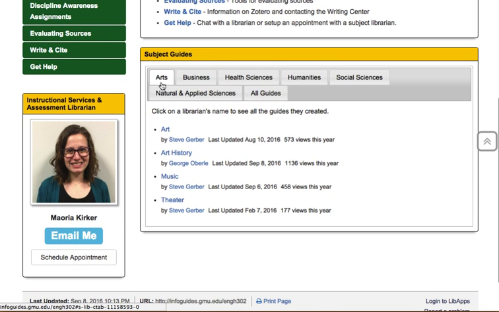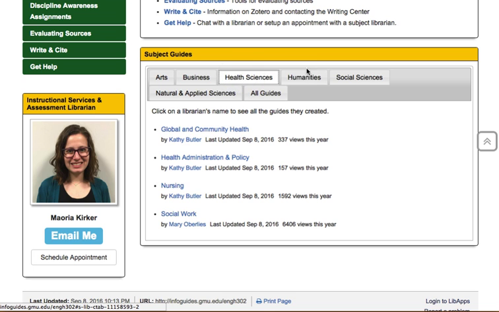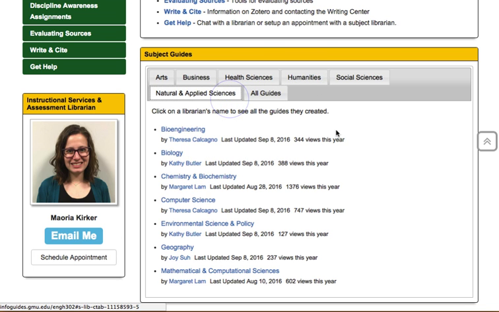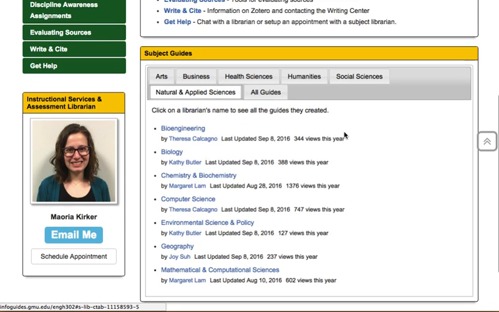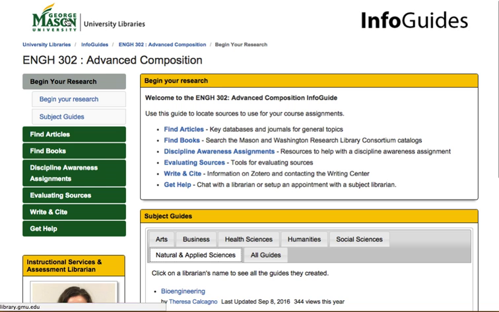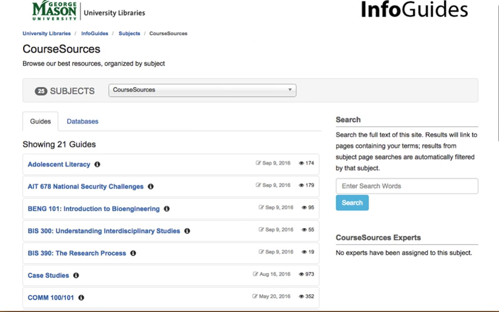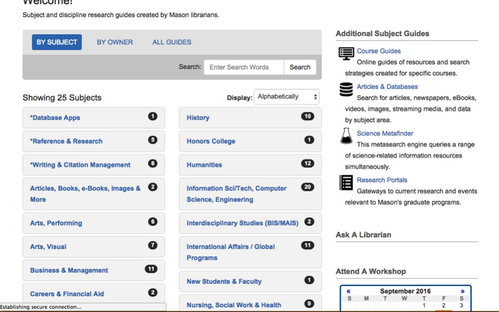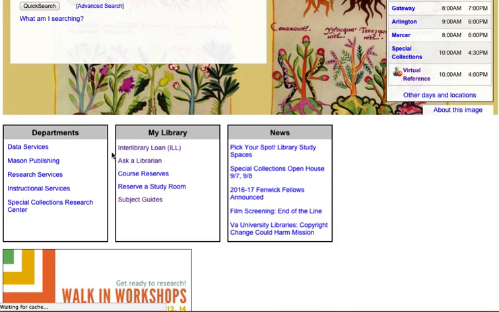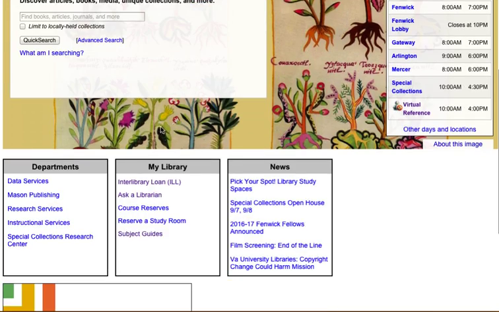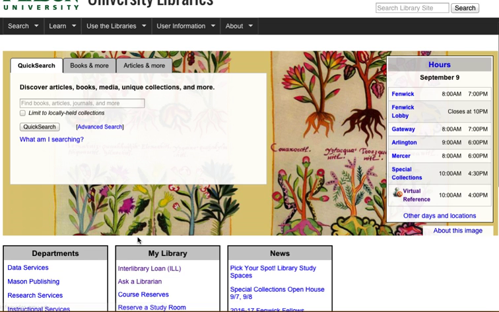We also have subject guides by subject, so you can get more specific: the arts, business, health sciences, humanities, natural sciences, etc. These have been prepared by the reference librarians for 302 classes. Again, on the front page, come to subject guides and you can get there.